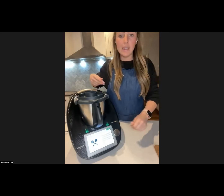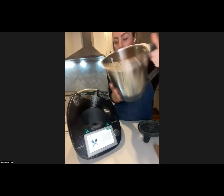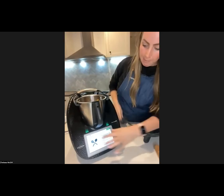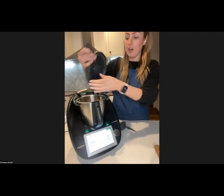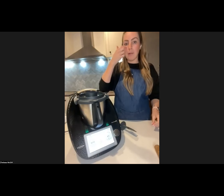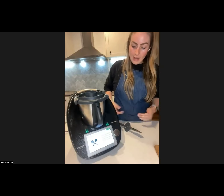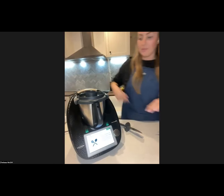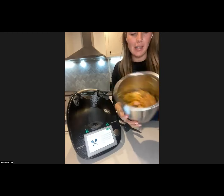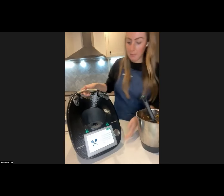So we're just going to check that because I did add all those extra veggies. I want to make sure it has combined. Now that hasn't quite combined, so I'm just going to scrape it down. And I'm just going to hit that back button. And I'm just going to put the lid on, and I'm just going to repeat the same thing. So when we are adding extra things to our dishes, sometimes you will need a couple of extra seconds for time. And then next again. Better. So we have mixed that up really nicely. Combine all those veggies with those sausages or that pork mince. Yeah, I'm happy with that.